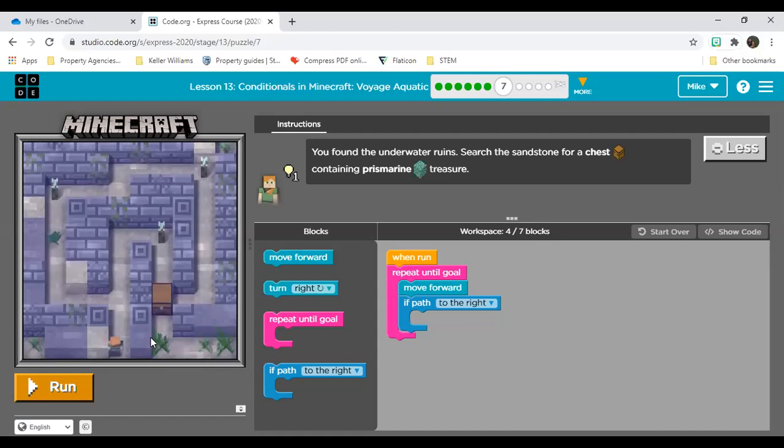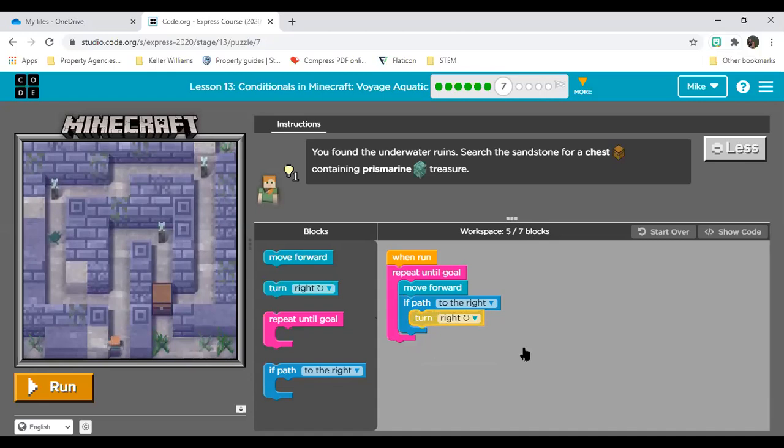unless there's a different command, okay? Like I explained to you in my slides. She will keep moving forward, won't turn left. So she will go right by this turn. She won't turn left in this maze because her first action is to move forward, and she will move forward until she reaches her goal unless we tell her to do something else. Now we will tell her that if there is a path to her right, then she will turn right. And I think Nokwanda told us that. Yes, so if there's a path to the right, turn right.